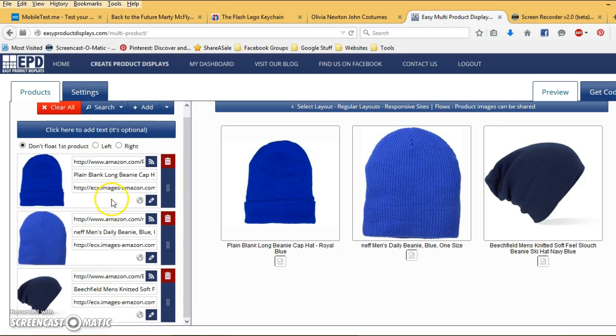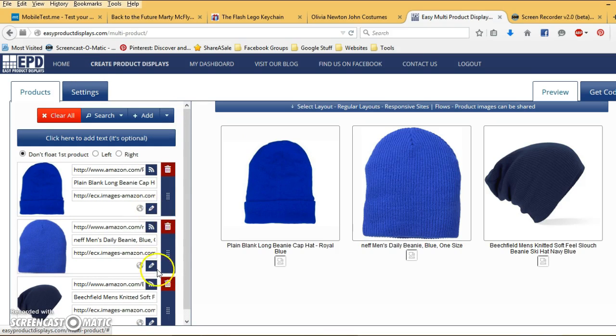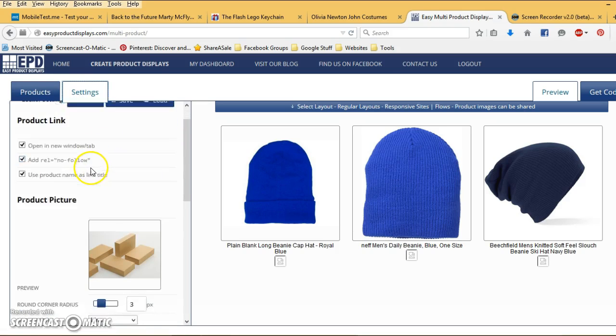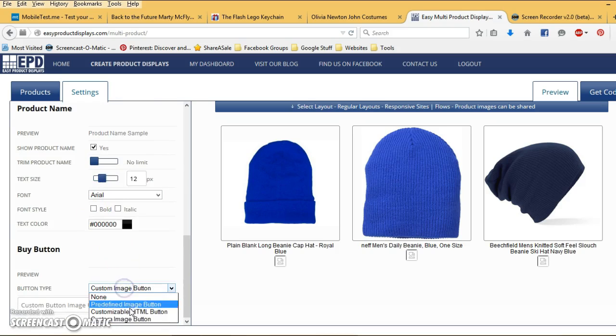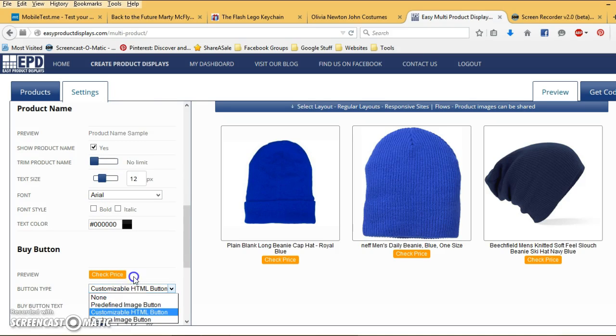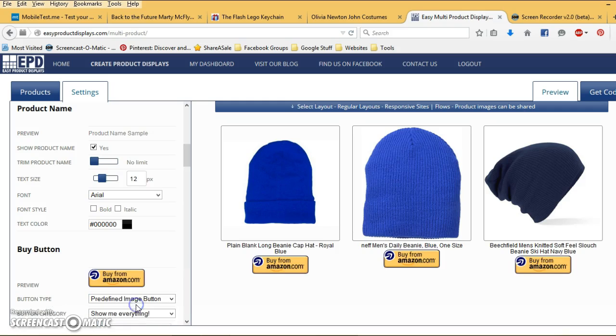But since they are all Amazon, rather than doing it one at a time, I would just go into my settings, scroll down, and choose, well, you can also have an HTML button if you wanted that said something else. There's all kinds of options, guys. Play with it. Predefined, Amazon, so that one looks great.